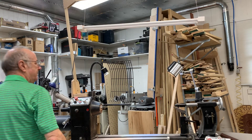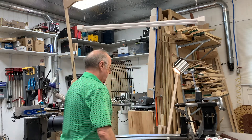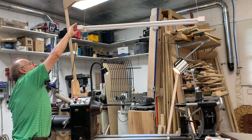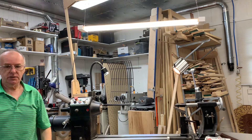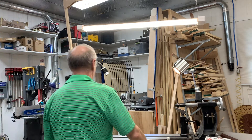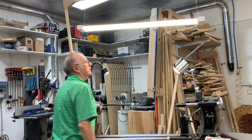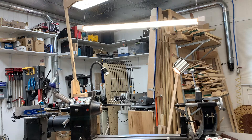I've mounted a very lightweight four-foot dual-tube fluorescent LED light above it. Even though I've got pretty good overhead light, these lights are good for a little bit of detail but don't really give you a great amount of light. I've mounted this so it sits just above my head and gives me a real lot of good light spread all around me, and I can just take that arm off if I find no use for it.